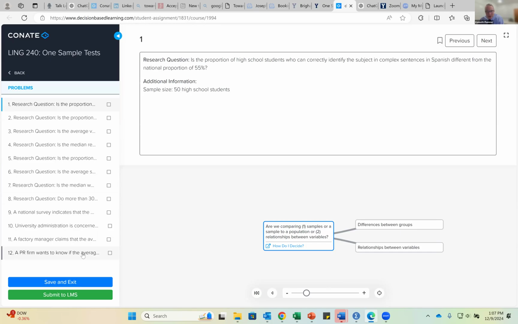We take some of the training wheels off, and instead of getting feedback right away, you have to wait till the end. And it will show you where you made your first incorrect decision if you've made incorrect decisions. That way you can learn through this process of trial and error and really studying the concepts and the how do I decide. Once again, there's a careful way to go through this and there's a casual way. The casual way is understandable.